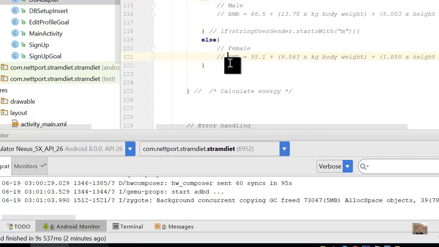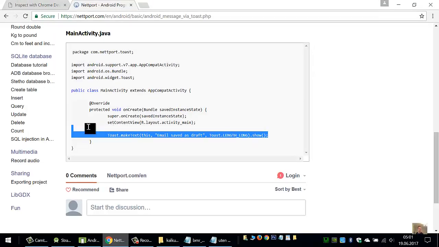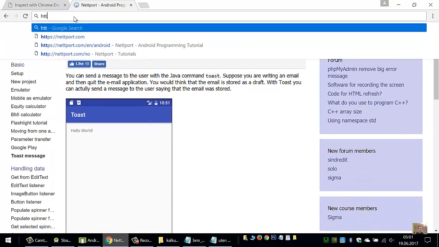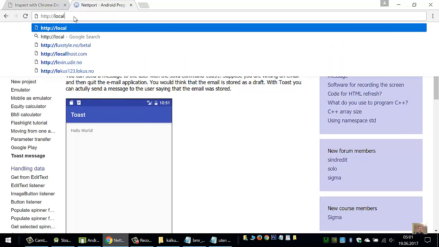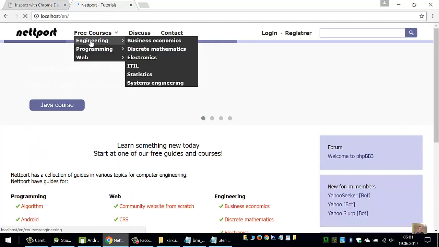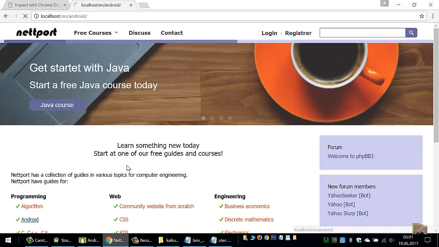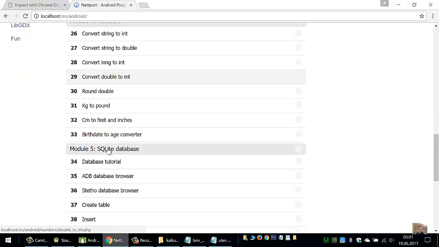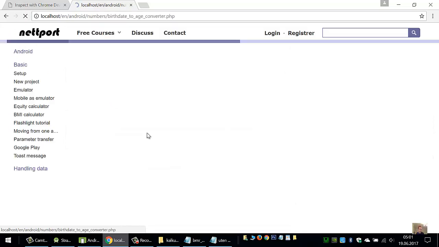Now we need age. So just go to my website and get the 30 to age converter.